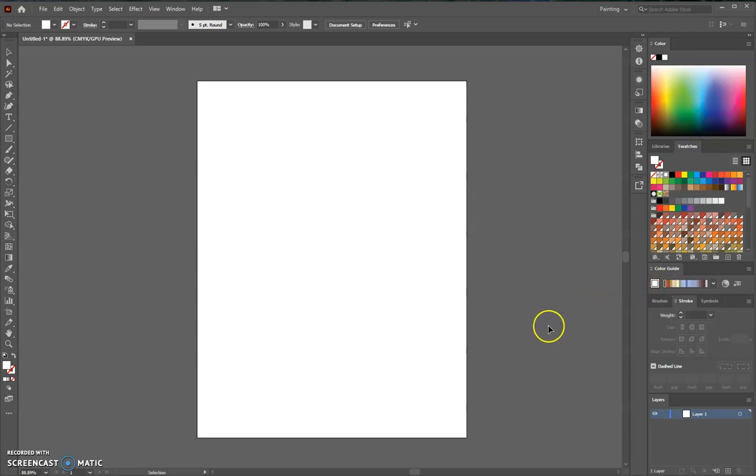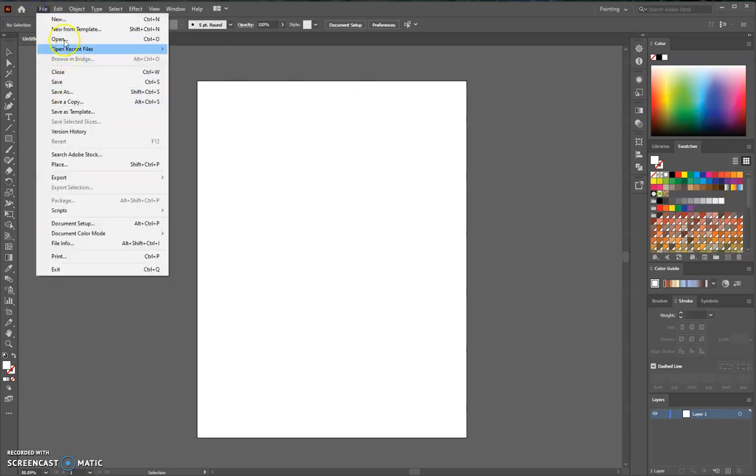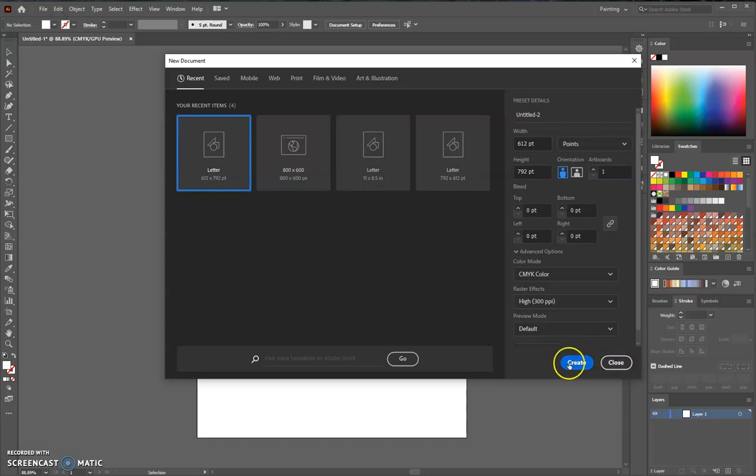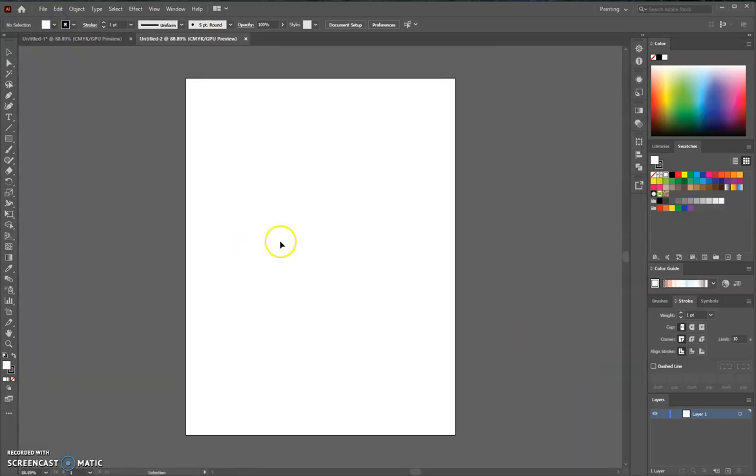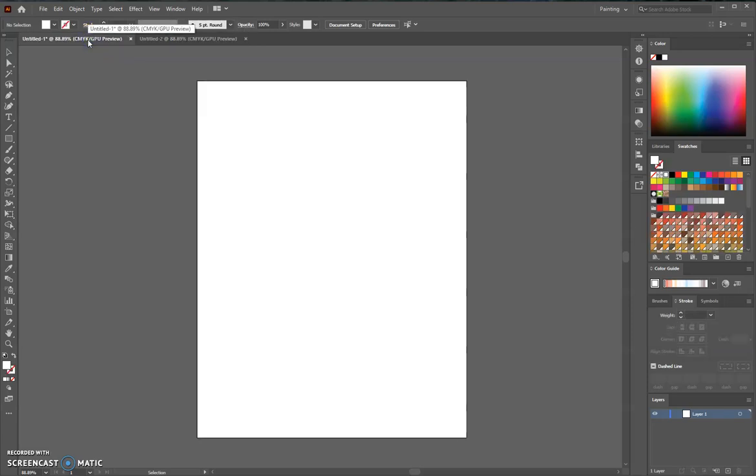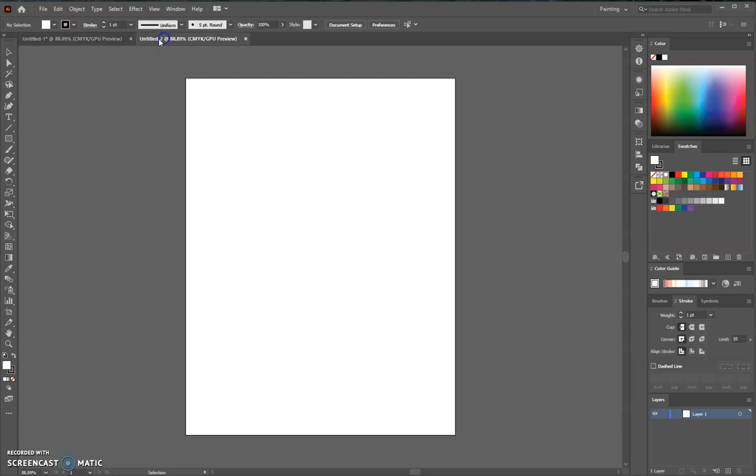Now let's go ahead and do this. Let's go ahead and import that library that I exported. Now just to prove to you that I'm not going to be using or reopening the same one, I'm going to go to File and New and open a brand new Adobe Illustrator file. And say create. That's done. See, it's there. Notice our colors are not there in the swatches. If I go up here to the two tabs, here's the file I'm on, but here's the previous one I was on. Notice how these just pop back up. So I go back to the new one, old one, new one.